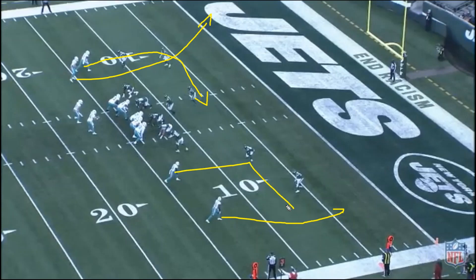Devin Parker is gonna run underneath and out — this is really just for show. You have a fade and then an out wrap. The Jets are trying to bring some type of five-man pressure and they do come with five, trying to do some type of overload blitz. They overload to the far side of the field. Usually in the NFL they don't overload on the near side — if they're gonna overload, they go to the wider part of the field. The Dolphins and Fitzpatrick know this. What Fitzpatrick notices is that this safety is in no man's land.